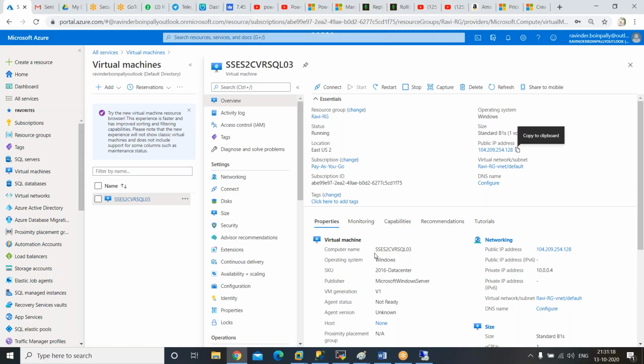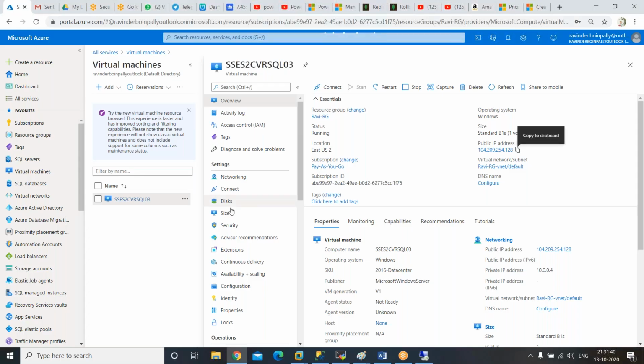I just wanted to show guys, and then I'll scale up the VM. Anyway, it is struggling to load up. So what I'll do, it is running with 1 CPU, 1 GB RAM, and the VM is seeing a lot of pressure, the PLE is very low, like 300. Signal waits are very bad, and the machine is under absolute pressure all the time. So you go and scale up. 1 CPU, 1 GB RAM we have right now.